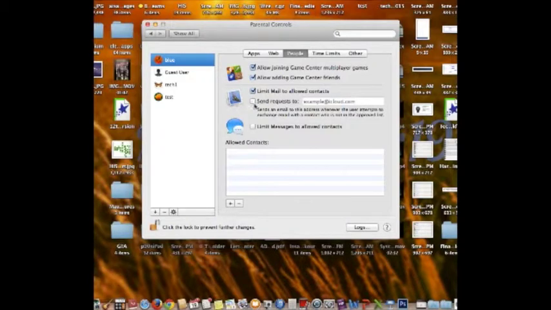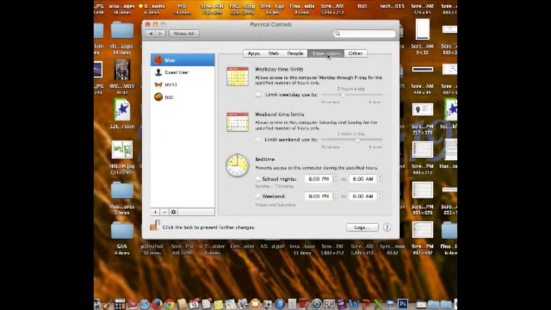And so what you would say is send a request to you so that you can approve whether or not that person is allowed to send an email to your child. You can also down here in allowed contacts click on all the contacts that will be allowed to email, and also if you choose instant message with your child. I'm going to turn that back off right now.